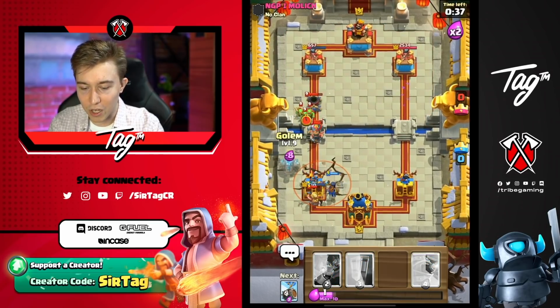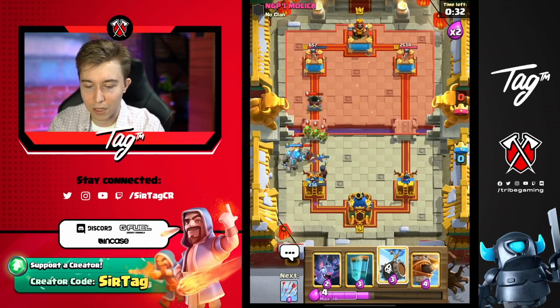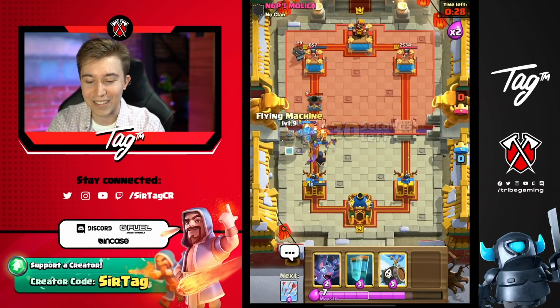So what I'm going to do is go for my golem here. He's going to be able to get damage onto the tower, but it's not enough to take it out immediately. He will be able to finish it off with a mortar right now, but Night Witch is still alive, and that's what we like to see.